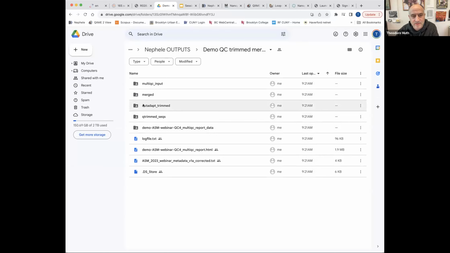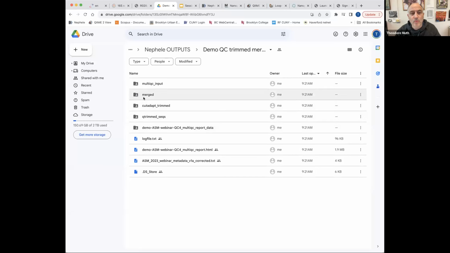And you'll notice that there are a number of files here. There's trim, there's cut adapt. These are two of the pathways that Nephele uses in cleaning up the data, and it creates a file for those. But it also creates a merged file, and it does these steps sequentially. So if you really need to do the trimming and the quality checking because your data is coming in really raw, and you run this, your outputs are going to look like this in the folder.